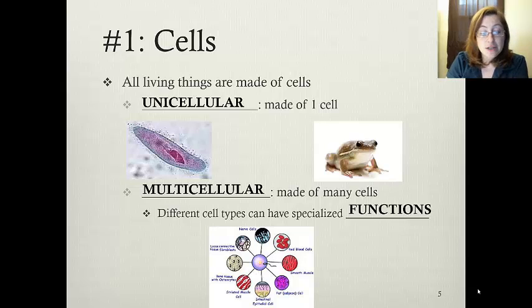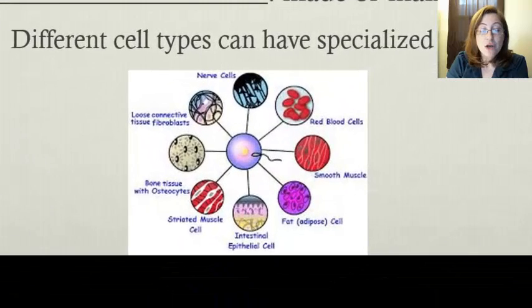So if we take a look at this diagram on the bottom here, what they're showing you in the center is that an egg and a sperm fertilize each other during reproduction. And we have the start of a new multicellular life. As the cells divide from that point, they give rise to groups of cells that have different functions.